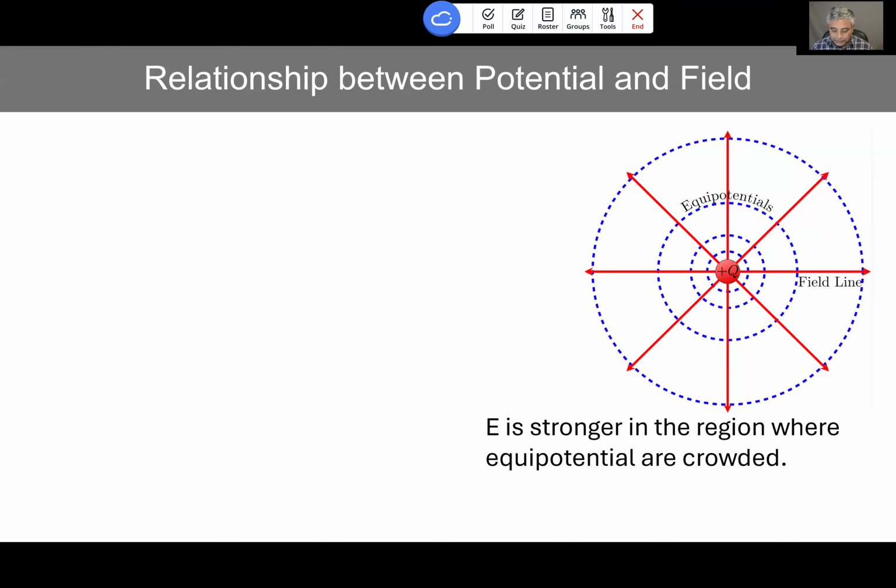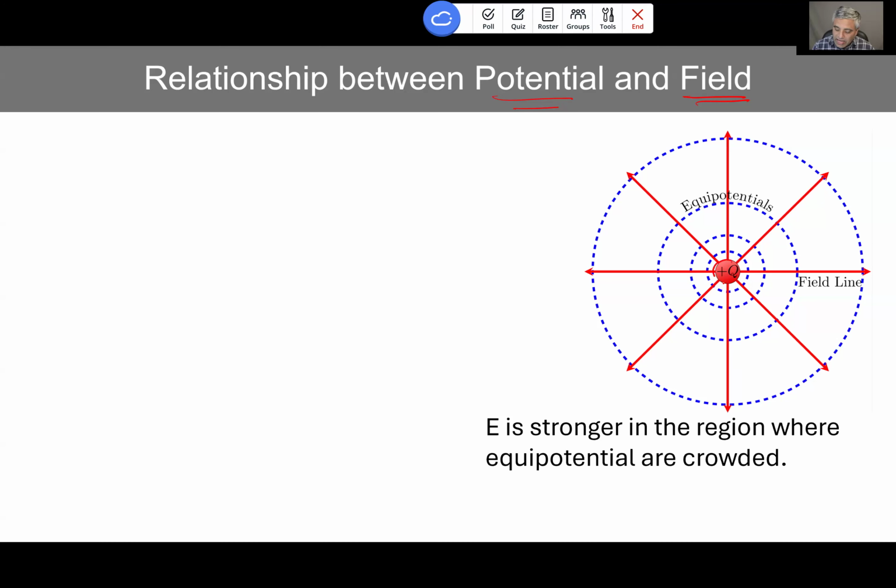Okay, so now let's talk a little bit about potential and field. I said, okay, potential is one way of describing basically the same thing, versus field is another way. Field is a vector quantity, potential is a scalar quantity. So it's like using dynamics versus energy idea. Right. So that's what that is.